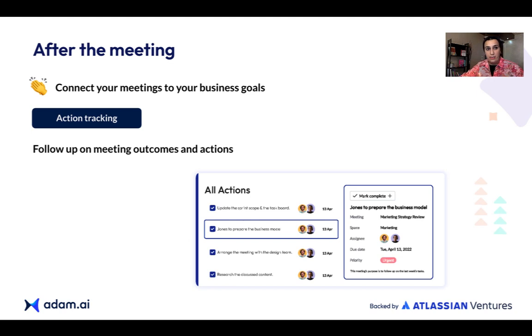And then after the meeting, you can track your actions, because there is a separate actions page in adam.ai where all actions of the meeting are added. You can add and collaborate on each action item, like what is the status of this action, who is assigned. You can assign more than one person, what's the due date, what's the priority of this action item, everything on the actions page. So you can see your own actions and also other meeting attendees' actions. So you see the progress and all be on the same page.